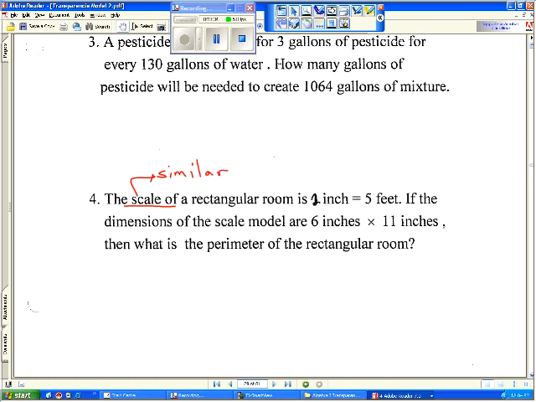Similar. If they're not similar, then they're not drawn to scale. If they're drawn to scale, they're similar. It's all based on similarity, yes. 2 inches equal 5 feet. We changed it to a 2 because 1 was too easy, and people would just look at that example and not have to divide at the end.